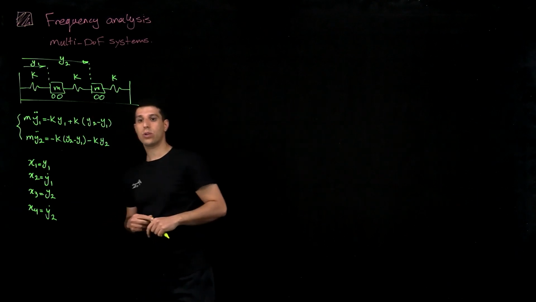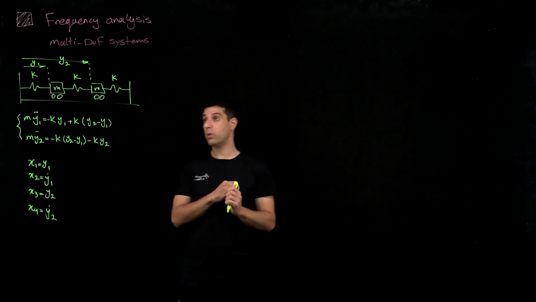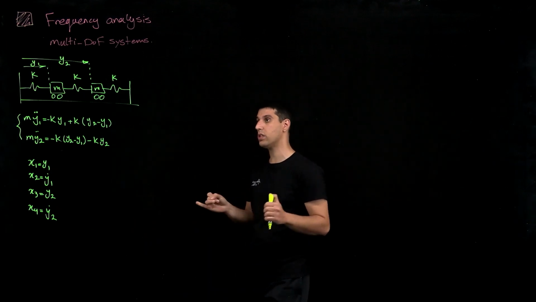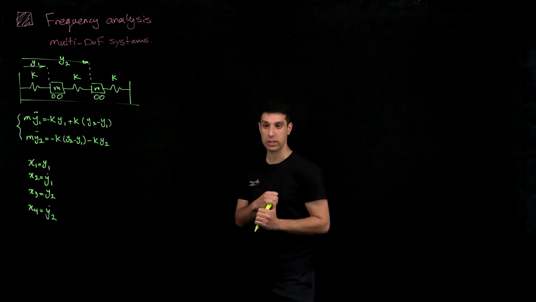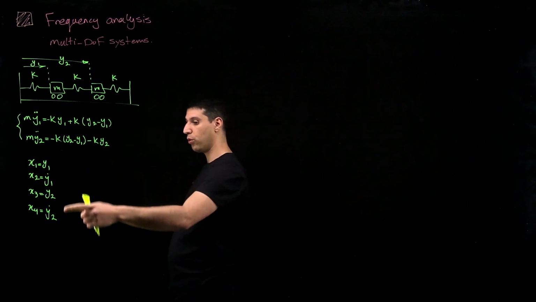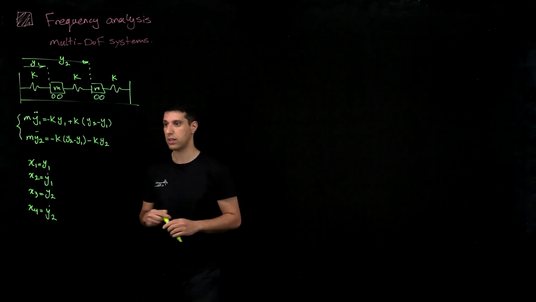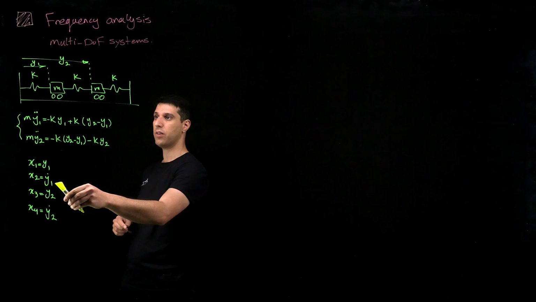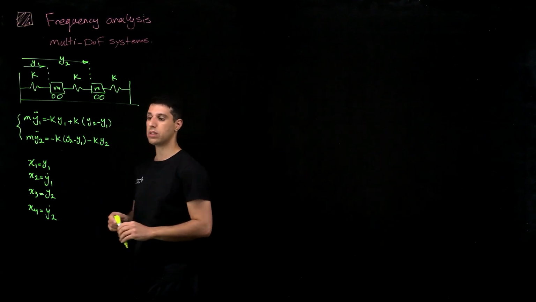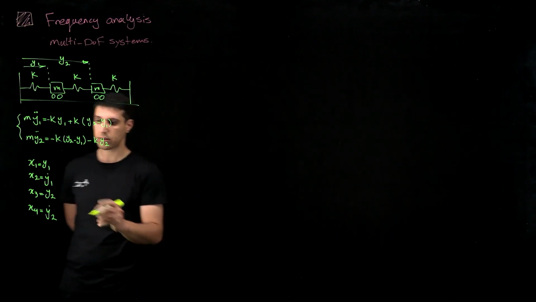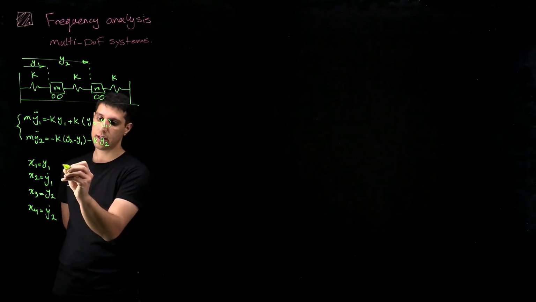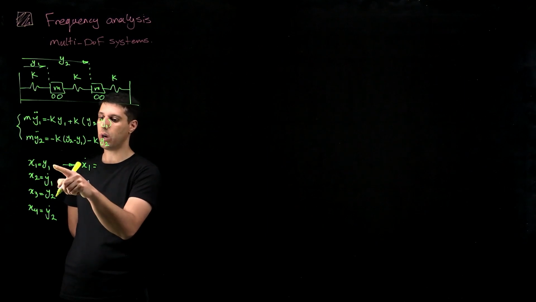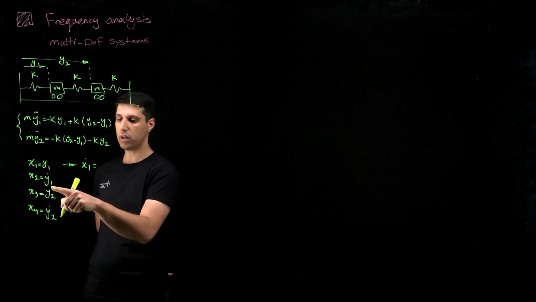This is a second order system, or sorry, a 2 degree of freedom system. For each of them I have a second order differential equation. So in total it's a 4th order system, which means I need to have 4 states, and I have chosen my states to be the position and velocity of the first mass and the position and velocity of the second mass. So with these state definitions, I can take derivatives: x dot 1 is going to be y dot 1, which is x2.